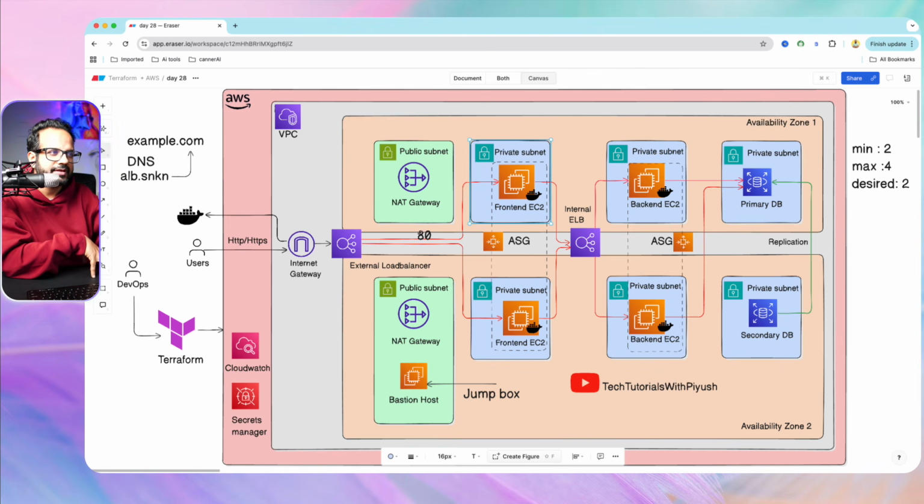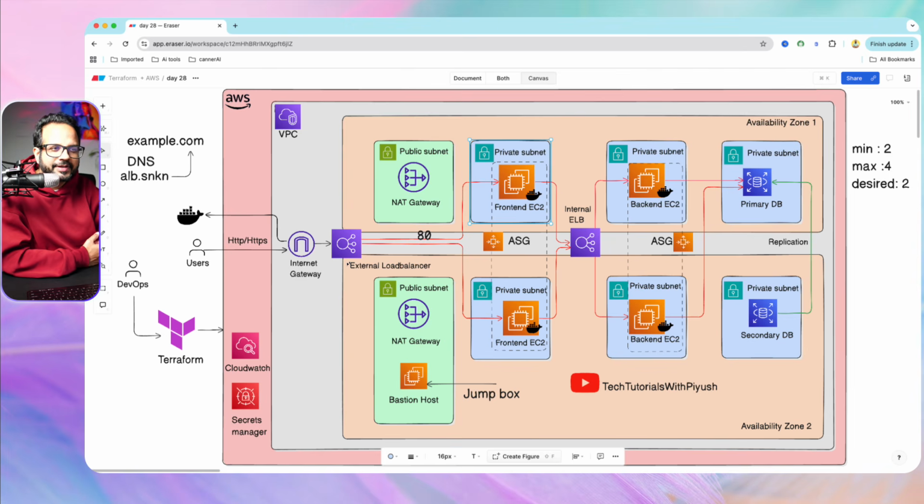Now let's go a step back again. I'm spending more time on it so that you can understand what goes on behind the scenes, what is the purpose of each of these components. Otherwise it will be really difficult to understand. But because you are here in video 28, I'm sure you have fundamental knowledge of AWS, which is kind of a prerequisite of this video, but I'm trying to explain whatever I can and making sure that the video doesn't go out of the scope of this series, right?